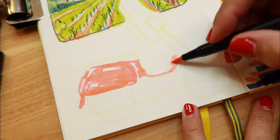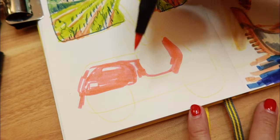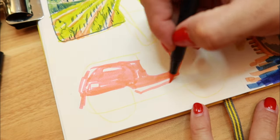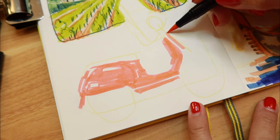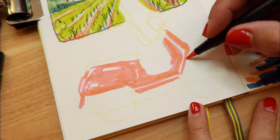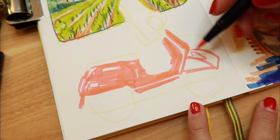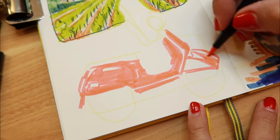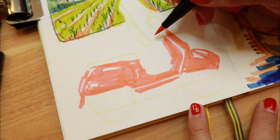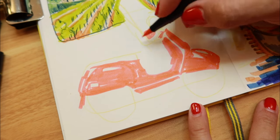Now here I wanted to draw a Vespa, and if you are anything like me, cars, vehicles, planes, they're very technical and they may be a little bit more challenging for you like they are for me. So for the Vespa, I really have to take my time and make sure that I'm paying attention to my reference photo. This one went a little bit slower, but I also am okay with accepting the quirkiness of a loose drawing like this. It definitely at the end still feels like it's a Vespa.